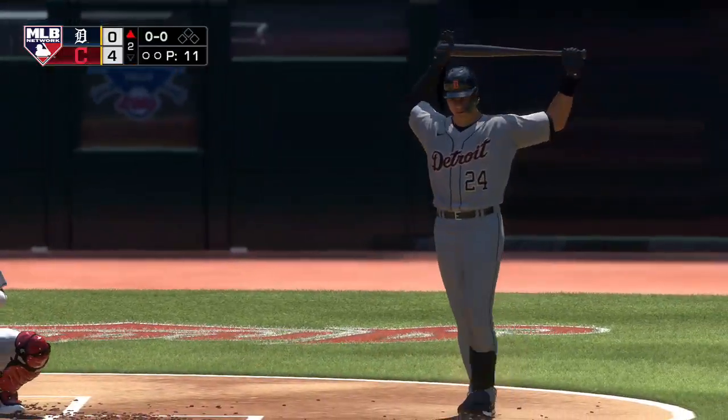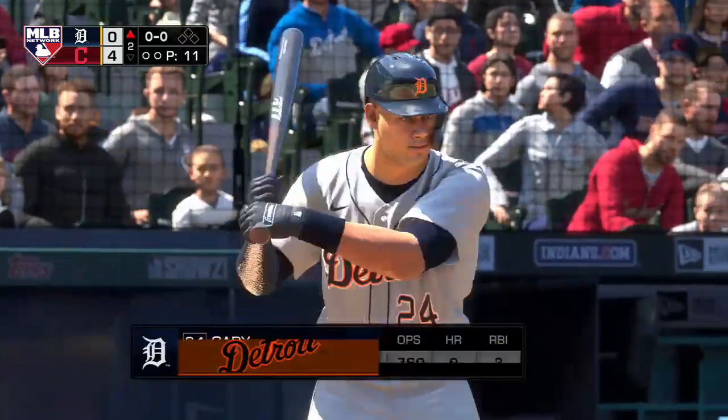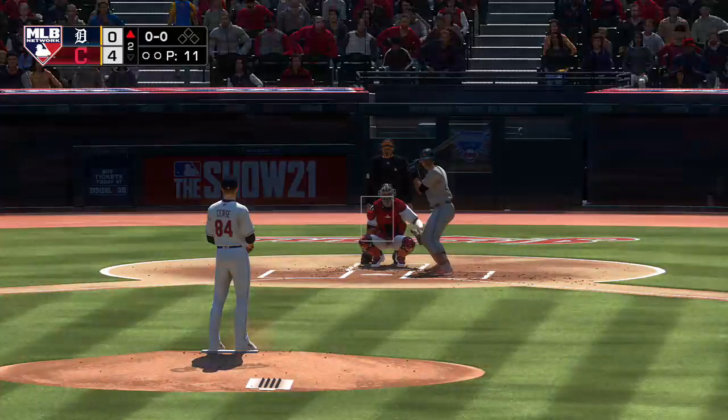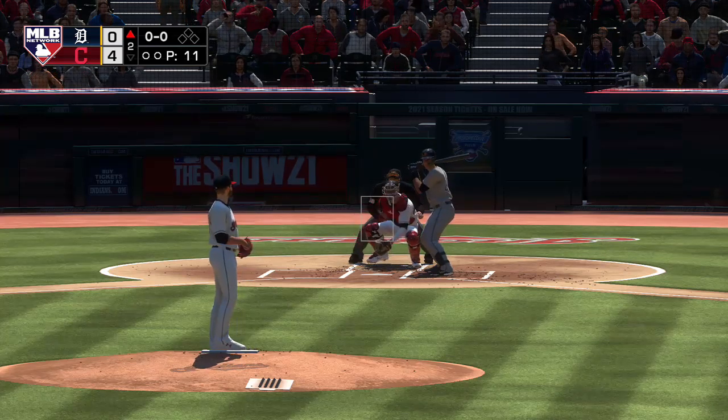All set for the start of the inning, and that'll bring up Gary Sanchez. They've gotten a gut punch to start this game. There's no doubt about this, but that's when you have to turn the scoreboards off. Everybody do their job one at bat at a time. First pitch of the AB on its way.